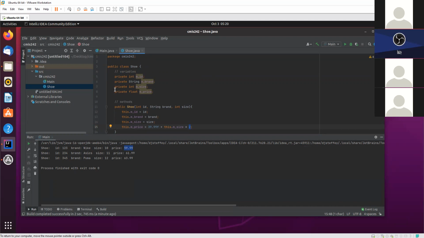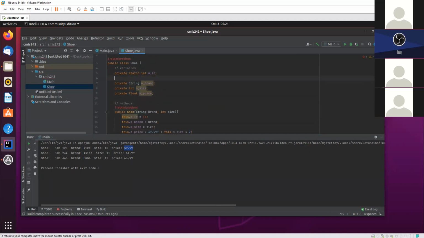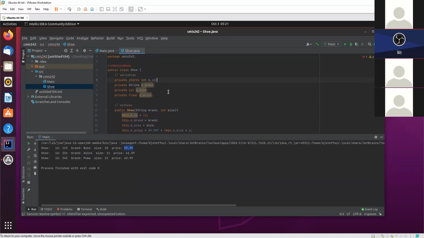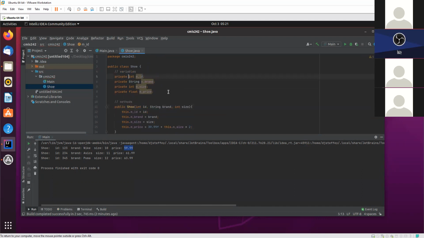For the question in the chat, for the item ID, why not just have it as an object variable that increments each new item initialized? Sure, you could do that. What it means is we could actually make the ID static. Instead of passing in the ID, that's actually a good use case for it. Oh man, here we go. So undo some of these changes. All right, so we'll keep that ID. Let's keep doing that counter we had earlier.